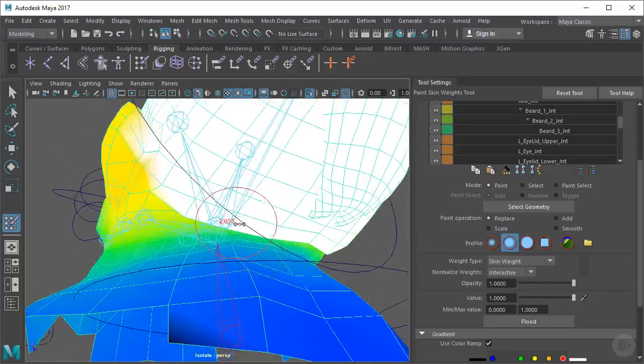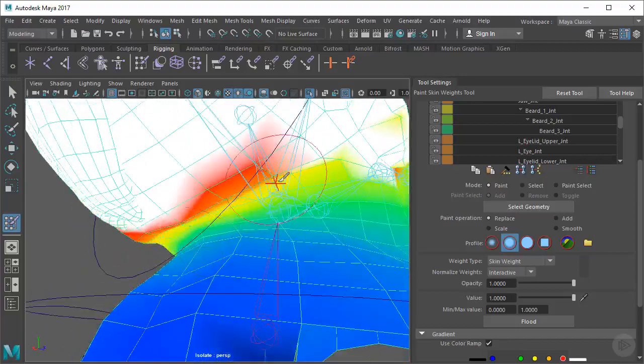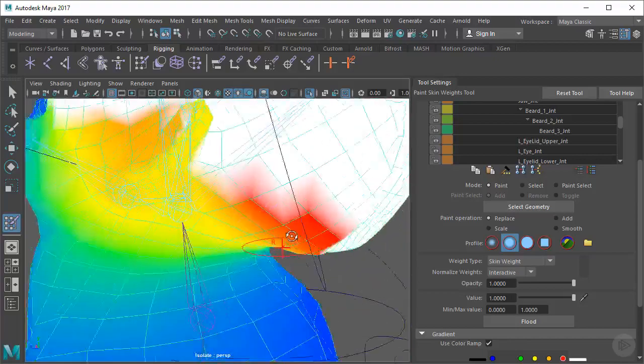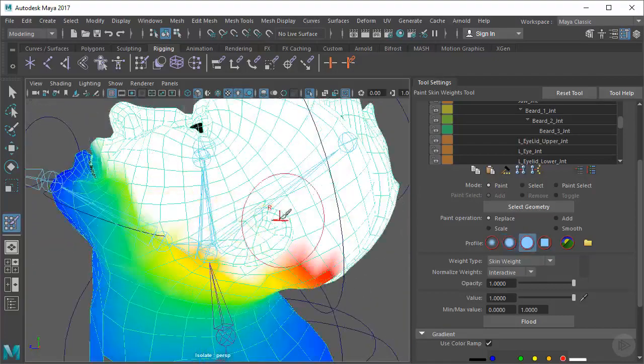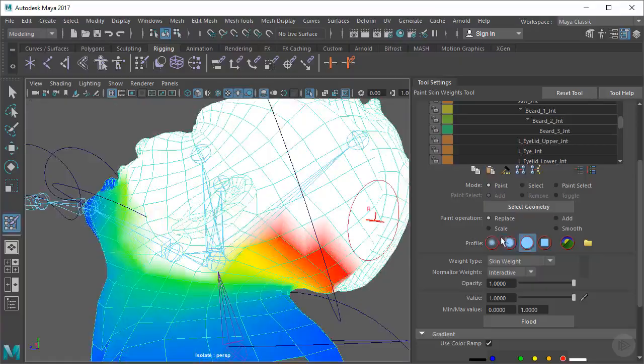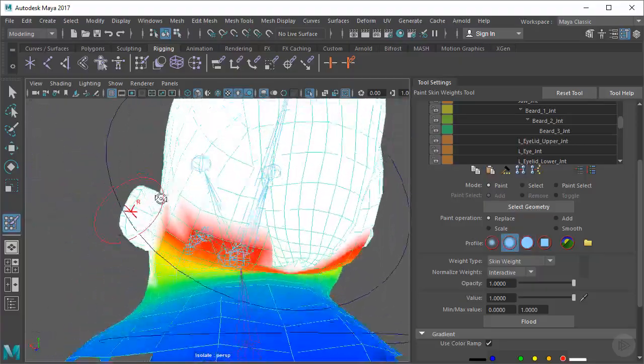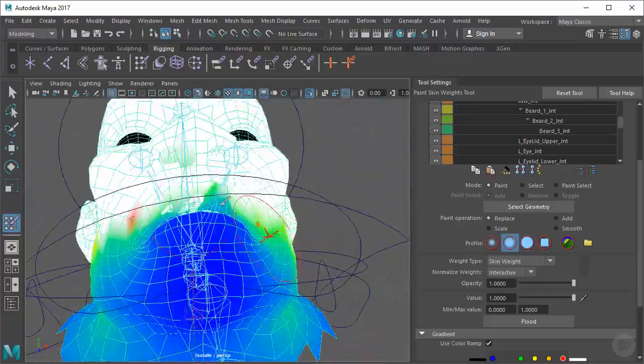So I'm going to make my brush a little different size, and I'm just going to smooth this out, hopefully getting rid of some of that sharp skull look that we see. And maybe that's okay, just like that. Back to the hard brush, I'm going to continue to fill in this area, make sure the ears are following along. And from now on, I'm going to use this smooth brush too, just so we're not getting sharp edges everywhere.